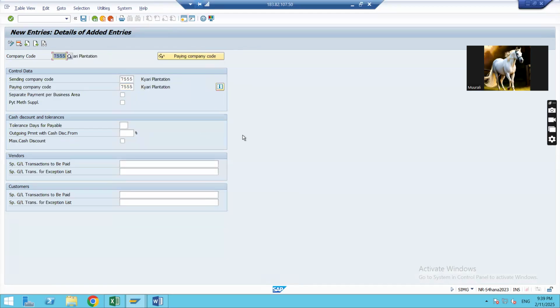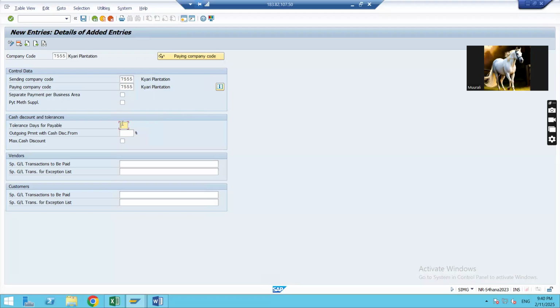Many times I get a frequent question that I want to separate the payment account by business area. Then here you need to select a checkbox. If this is selected, you can make the payment account business-area wise. And tolerance days payable: for example, how many additional days you want to grant. Say I need to make the payment on 10th Feb.